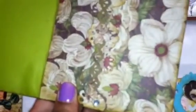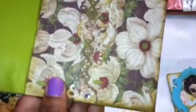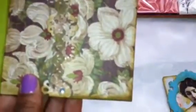So I have two different ones. There's one that's kind of like a doily and one that kind of looks maybe like a seashell or something. More distress ink, and that's it. So I'll slide my ATC in there, maybe in the pocket part here, and that'll be her little gift.